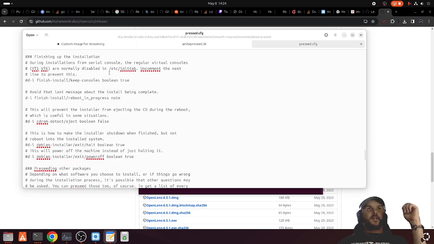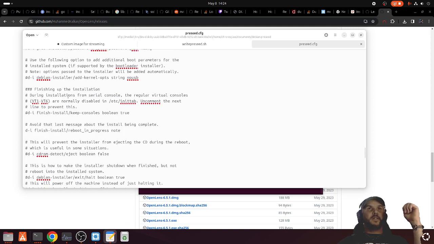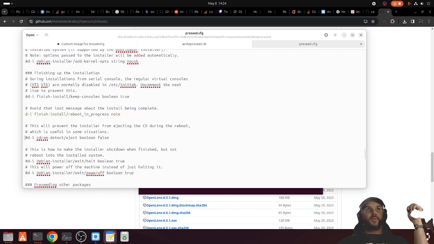I don't want to yada yada too much because I did spend a little bit of effort on it, but this knocks away the reboot in progress, so it'll just reboot. I should probably make it eject. That's an issue that I ran into where when I'm running it in the virtual machine, the virtual machine manager will eject it on its own.